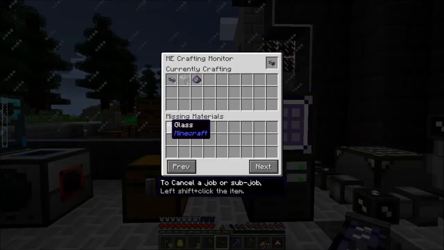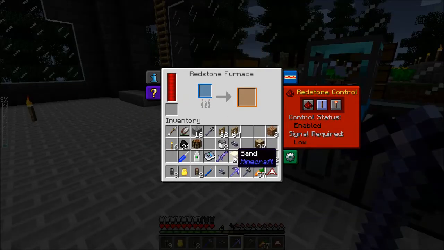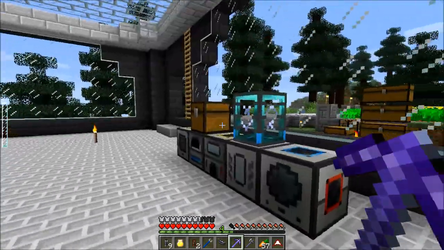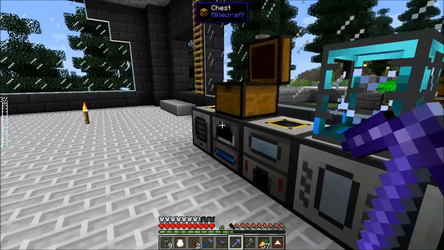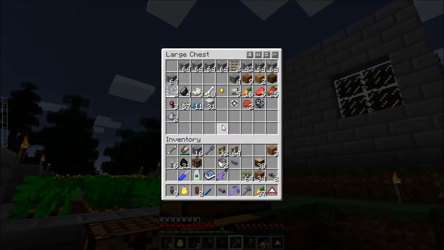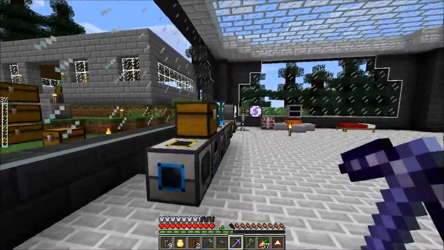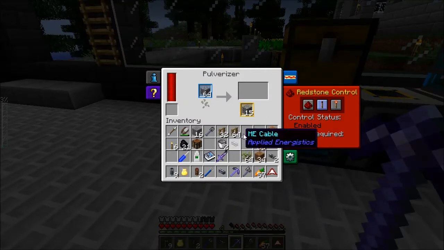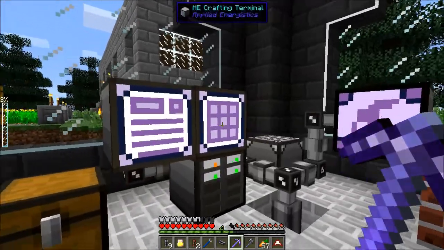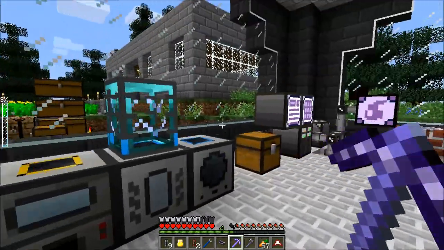So we'll craft one of those. Oh, I don't have glass. Do I really not have any glass? That's kind of annoying. Where did all my glass go? I thought I had a lot of it. I guess not. I will need to get some more glass then. Another thing we can do with our system is get certain quantities of items and keep those within our system. So if I say I always want to have a stack of glass in here, there's a way to do that. And we'll probably do that at some point.